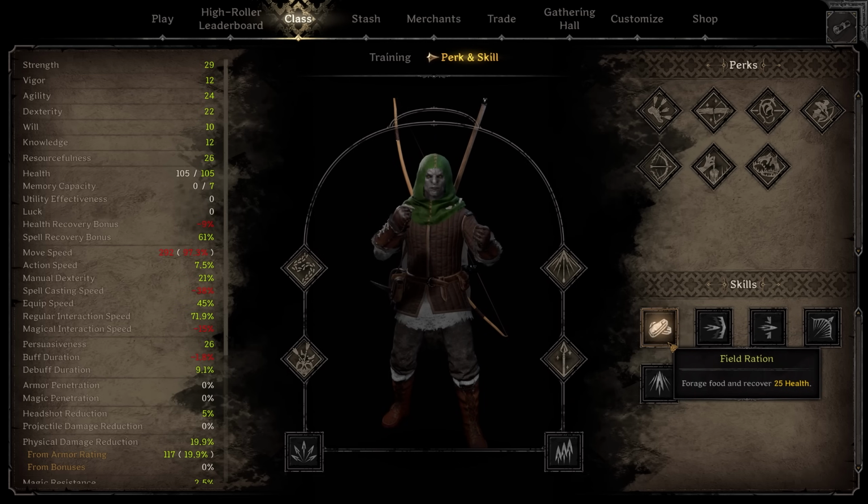The infamous Field Ration. Heal 25 health with each use. There's 3 uses. This is the best starting skill for a beginner ranger due to sustainability.